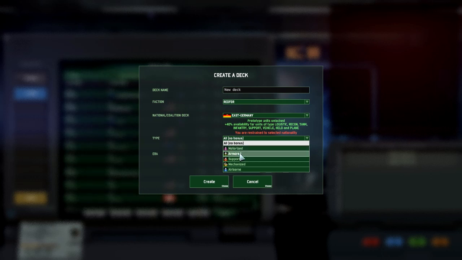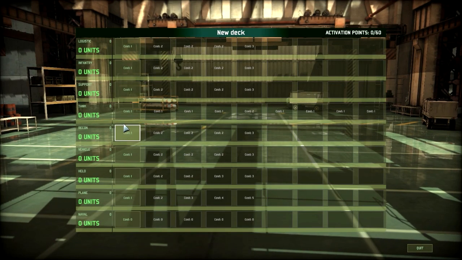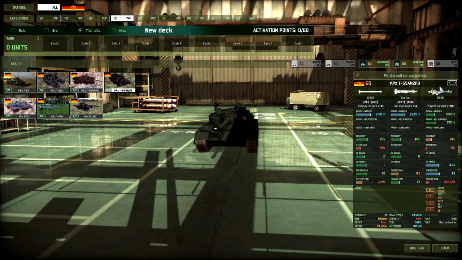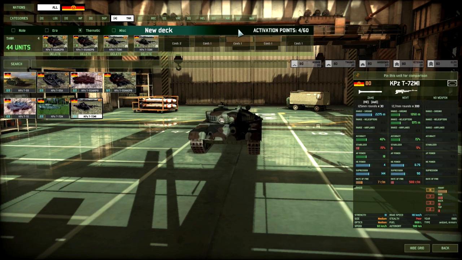The armor deck is really good with the Germans. Really, really good, because you can get your top tanks and then a lot of maybe T-72Ms, which are 40 points. Let's take a look. Let's simulate what we would do here. So this is the core of very good tanks for their price.